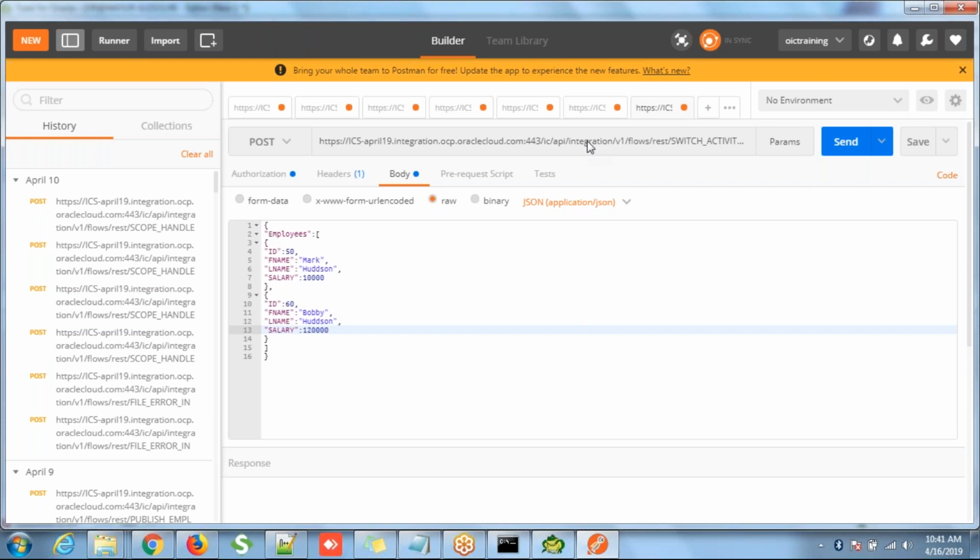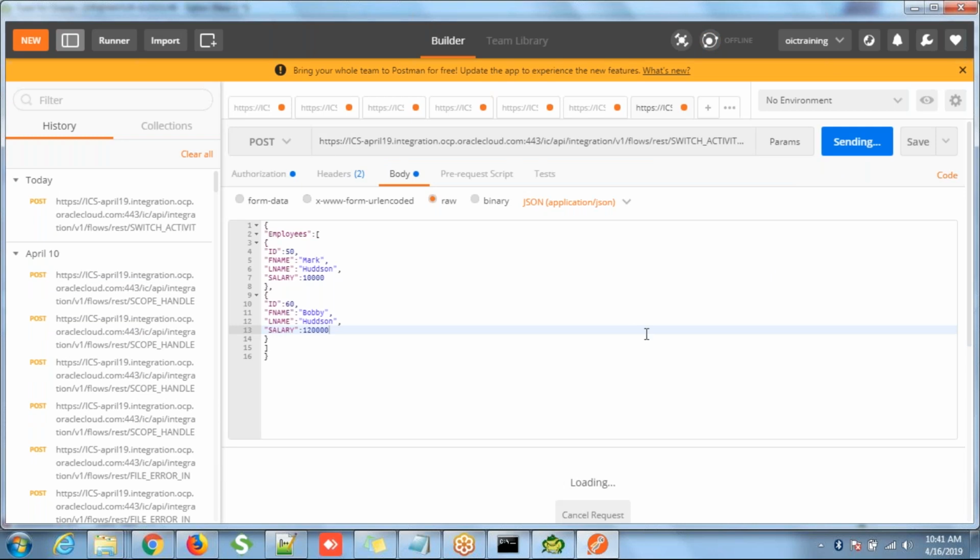So first I will try with some other option apart from DB and file. Let's say I will mention FTP, which I have not used here. Let me just click on send.